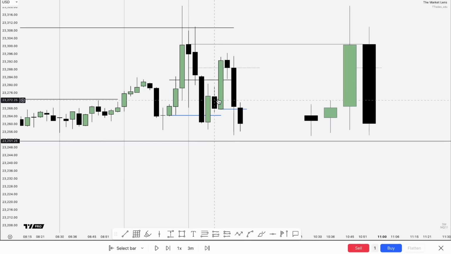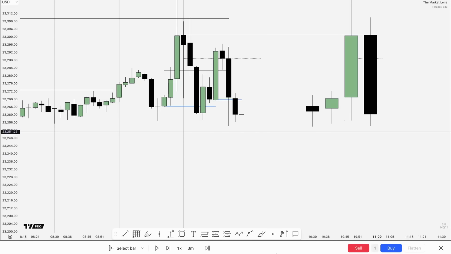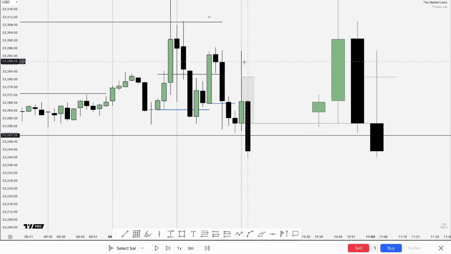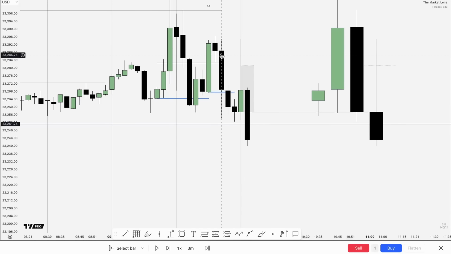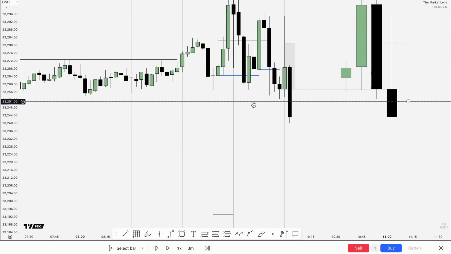Now here, if we have expansion met with expansion as a reversal, I'd want to see either price just expand lower or have a little retracement to continue lower or a consolidation to sweep the high to continue lower. That's how I'm starting to blend the phases together. What do I have? We sweep out the low. We have 10 a.m. We get a spike, but you look at the body, expansion, retracement, expansion. Now we're taking out some lows to the left.